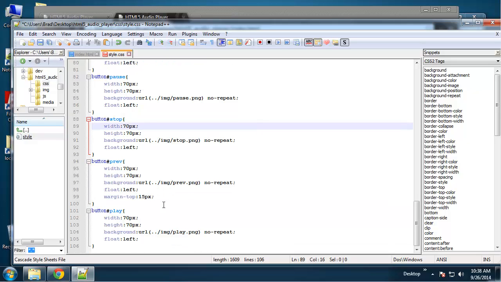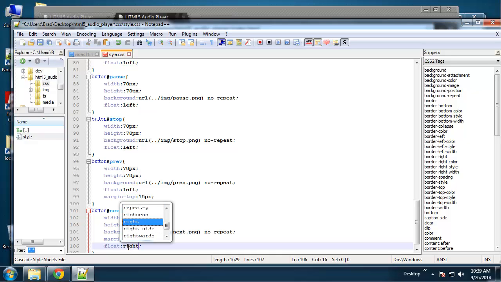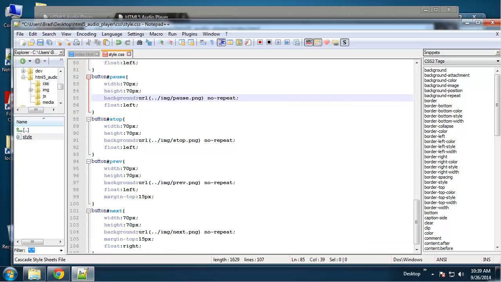Alright, and then next. So next we'll also have a margin top, but it's going to float to the right. Okay, they all float to the left except for next.